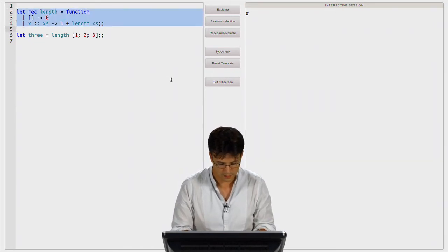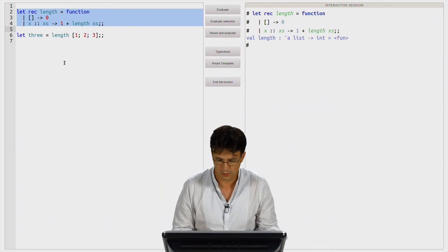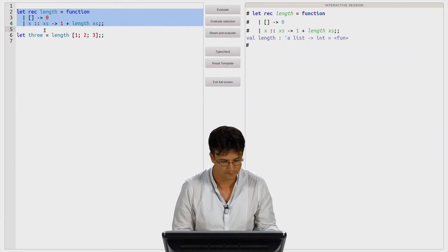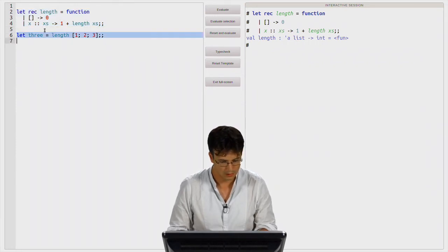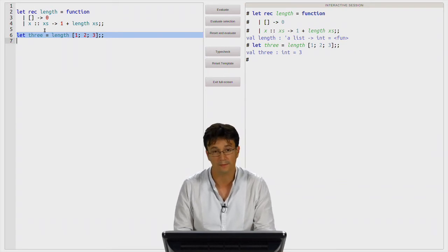This one is accepted, and here we see that OCaml has inferred that the input of this function is the standard list type. Now we can compute the length of a list composed of the integers 1, 2, 3, and it is indeed equal to 3.